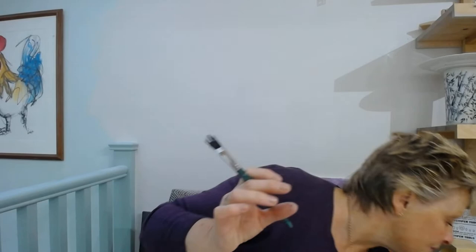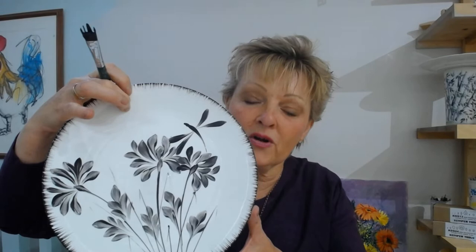Now we've already done one this evening to show you what it's going to look like. So this is the finished result. You can see that I've only used black, and I've just used one coat of product. Now this one was actually done with clay paint, which is a clay-based underglaze. And so we'll see the result once they are fired, if there's any difference.